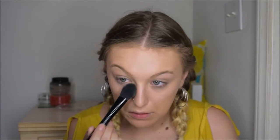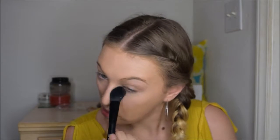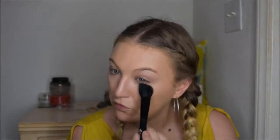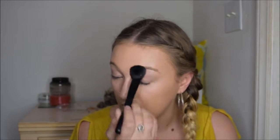Okay, just to prevent any creasing, I'm going to take a teensy little bit of powder and put it right underneath the eyes, but nowhere else. And this step is totally unnecessary if you don't crease underneath your eyes, but I'm a creasy mess, so I gotta set a little bit. As you can see, my skin is super glowy and pretty.